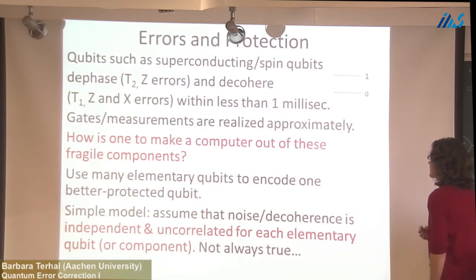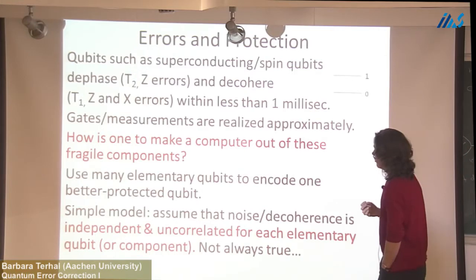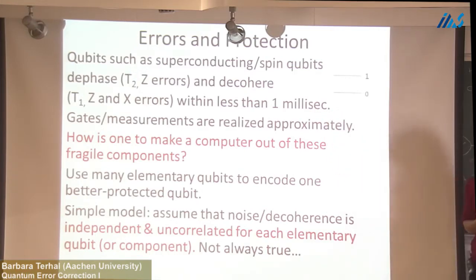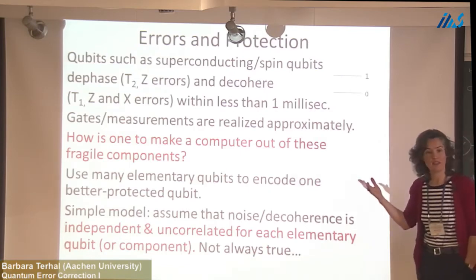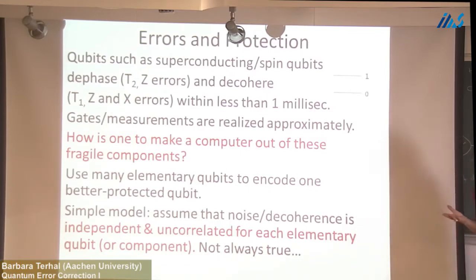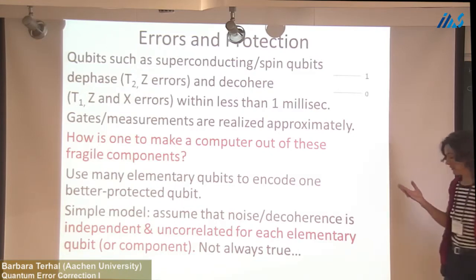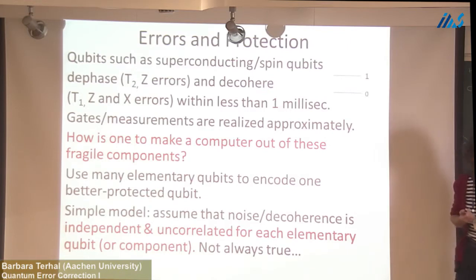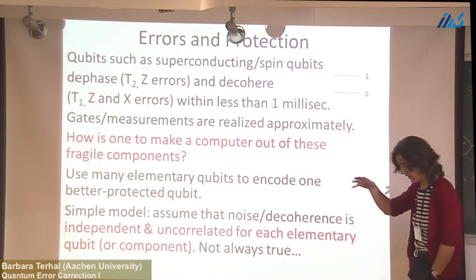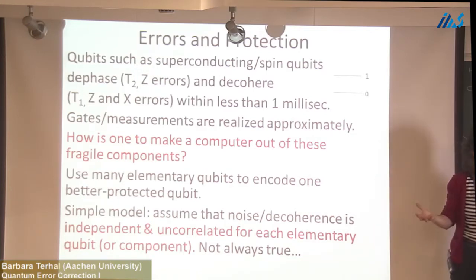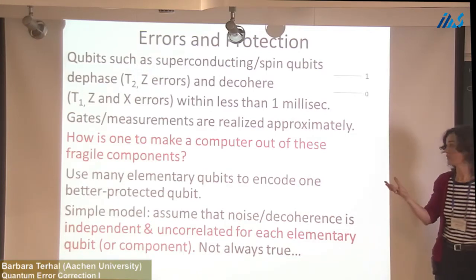And so the idea is that instead of encoding our precious information in a single electron spin, we'd like to encode it in 100 electron spins. So if every electron spin represents a qubit, it's 100 qubits, and we'd like to keep the state of those qubits in some two-dimensional subspace, encoding one logical qubit.